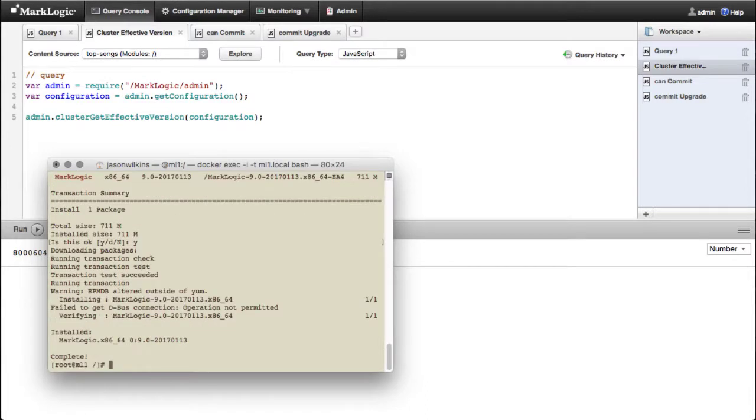So Yum has gone ahead and installed MarkLogic and any of the dependencies that are required. I'm good to go ahead and start my service.